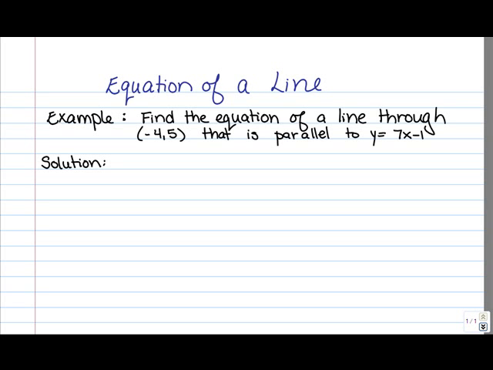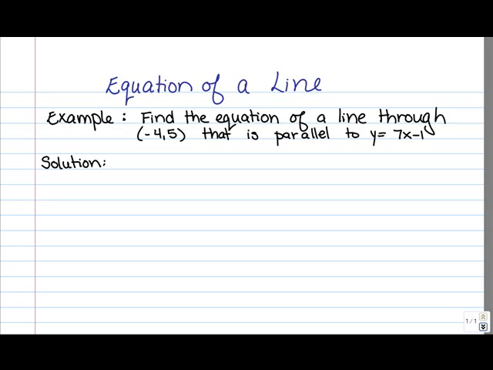It's up to you which form to use for the equation of a line, but oftentimes we use the form y = mx + b because that's very straightforward. So let's assume we're going to use the form y = mx + b, where m is the slope and b is the y-intercept. Remember, you want your line to be parallel to y = 7x - 1, so that should tell you something about the slope. Next, once you have the slope, all you have to do is figure out the y-intercept, b.